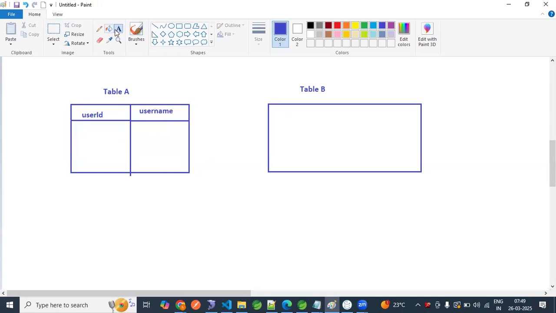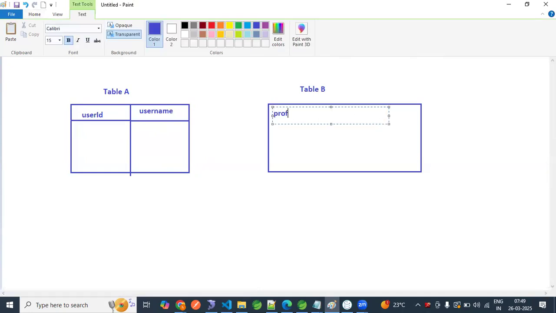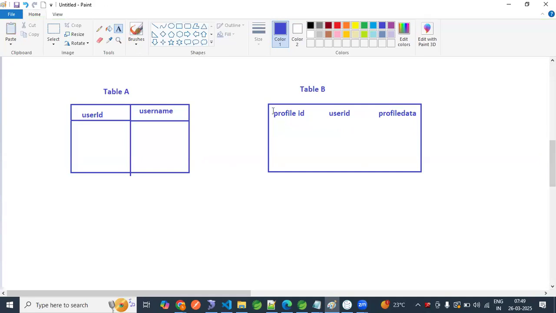And this other table is having a profile ID, then we have user ID, and then we have profile data. So these are the three columns.